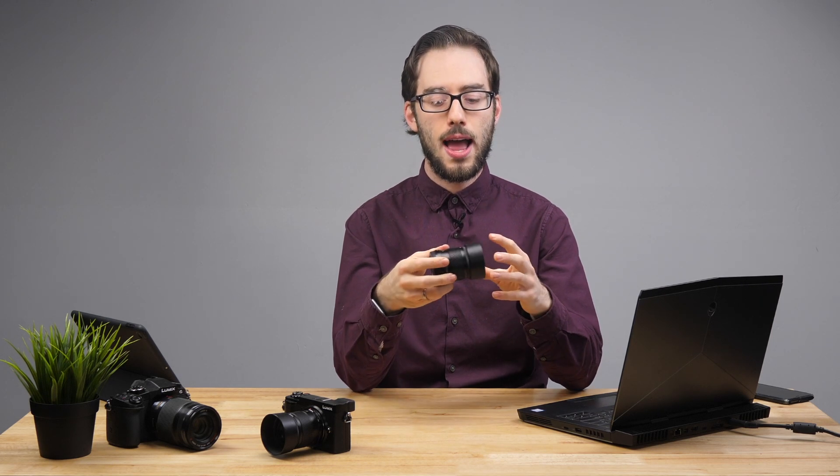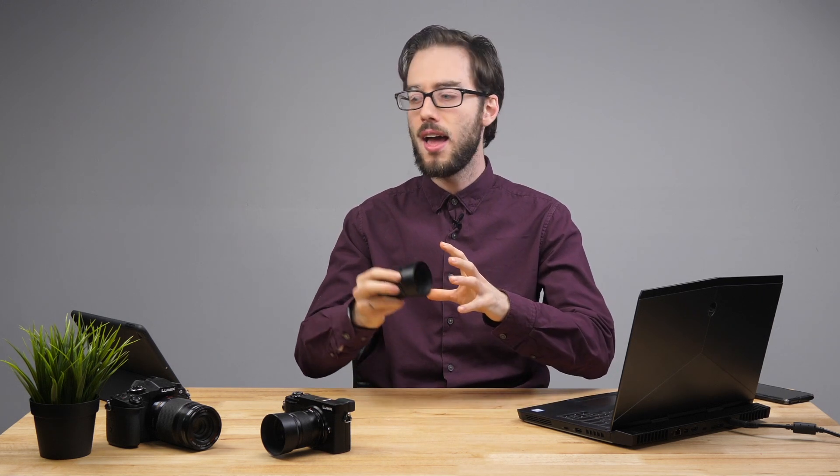When you buy this lens, it does come with a sun hood. I always leave the sun hood on — it adds a little bit more bulk to the lens and makes it look a little bit more professional. If I had to say anything bad about this lens, the only thing I would say is the minimum focus distance is a tad over one foot. That might not seem like a big deal, but there are times where I'm using this as my main lens and I want to get a quick detailed shot of something nearby, and sometimes it's just not as applicable as I would like.